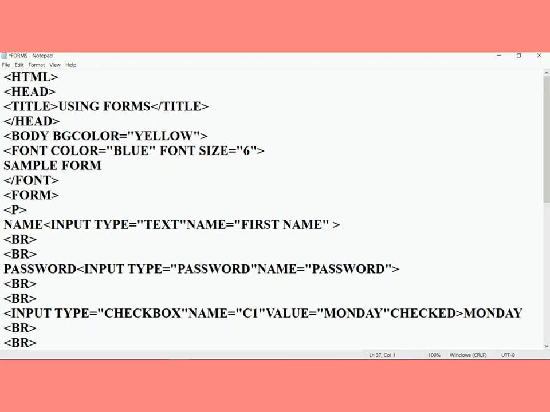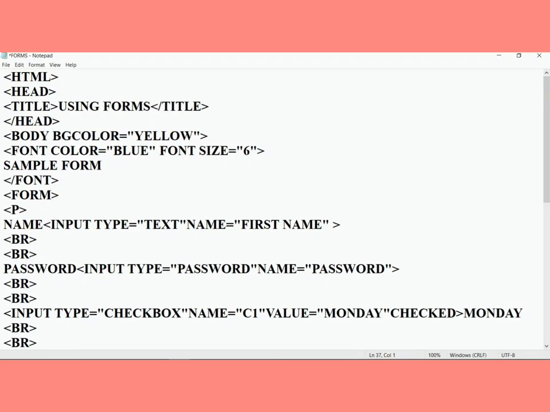Under the form tag, the tags for text box and password box are used. BR tags are used to give the space between these boxes. As you can see, a checkbox is also used with the help of the tag input type is equal to checkbox.